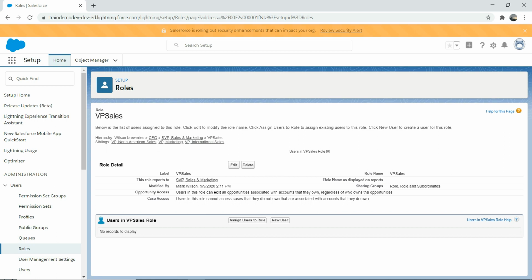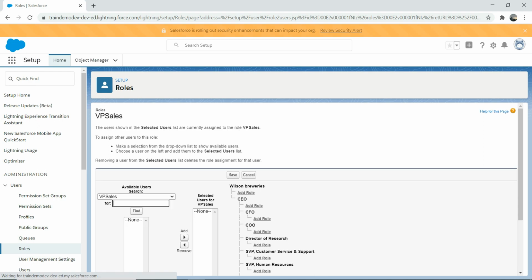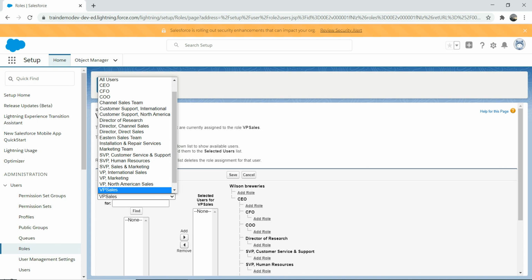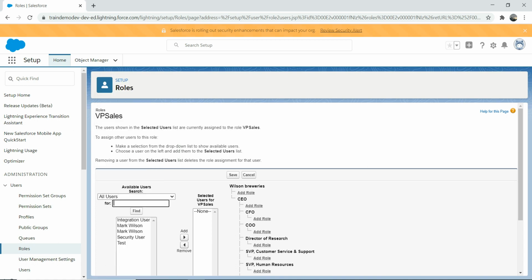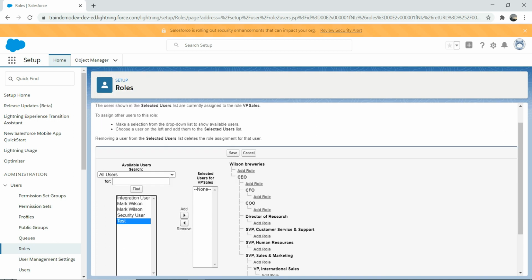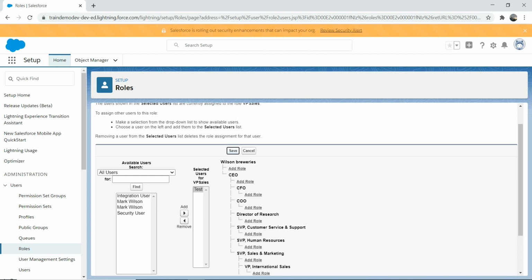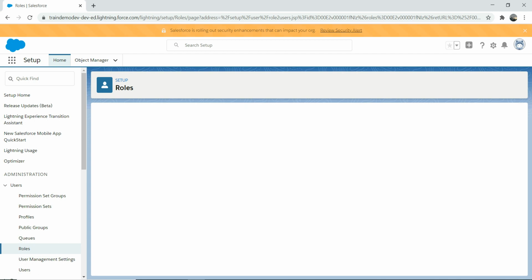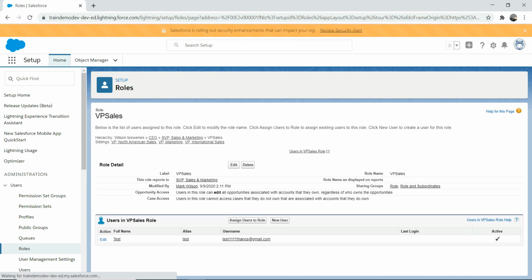Now I want to assign a user to this role. Let's say, for the sake of argument, we select a user for VP Sales. I'm going to use Test, right? Okay, sounds good.